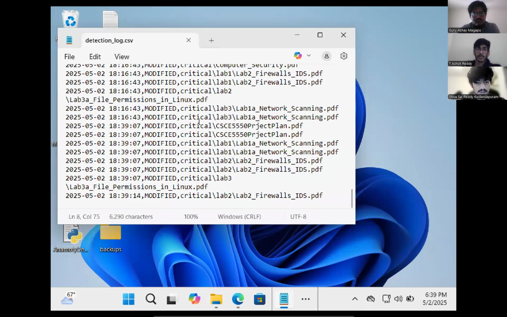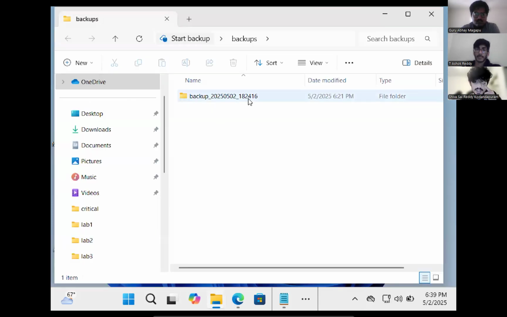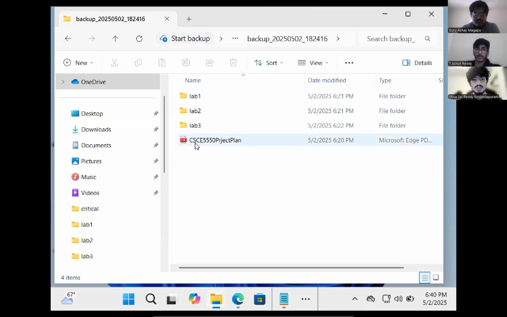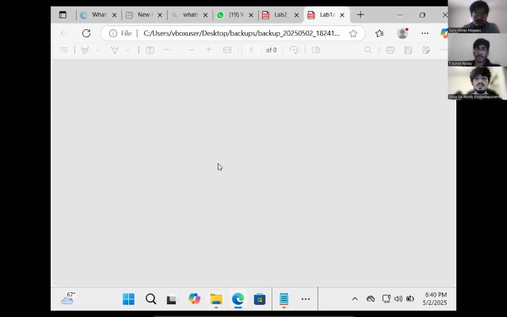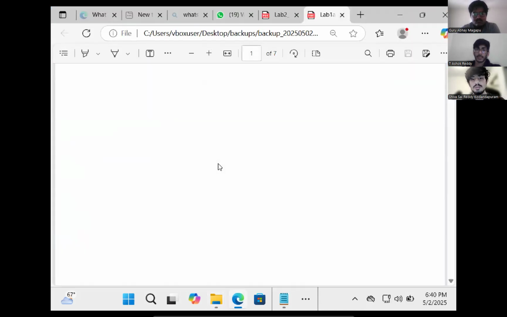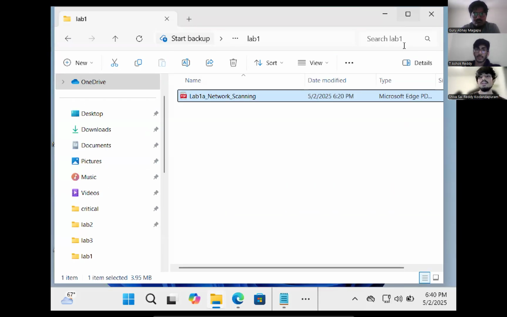And as we can see, at 6:39, we have a modified notification in the detection log.csv. We also have these backups, which are triggered every 30 minutes. In this, we have the readable format. So with the redundancy, we are able to achieve this safety.